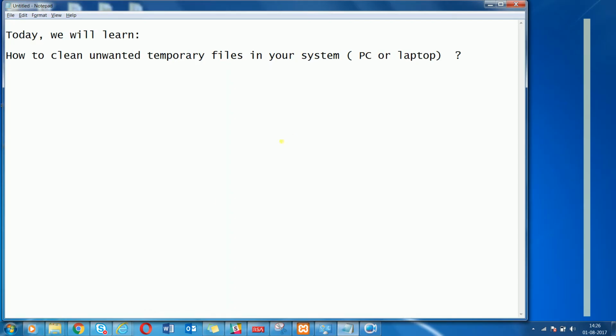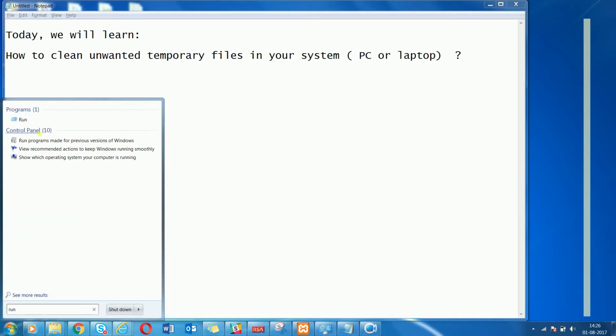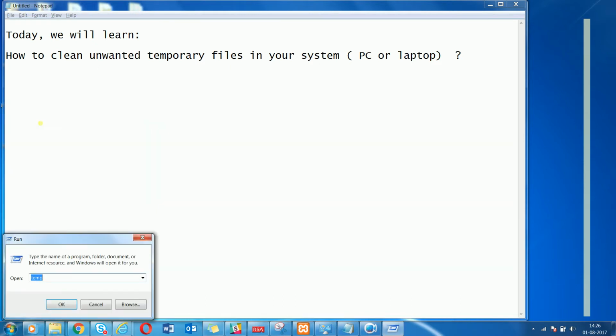Now we will delete files from another unwanted folder that is called %temp%. So I'll again go to this run function, and then I'll click on run. A small box will appear. Now here I will type %. Now this symbol is available on the numeral 5 key. So you have to hold down the shift key and then press the numeral 5 key, and this option would come up.